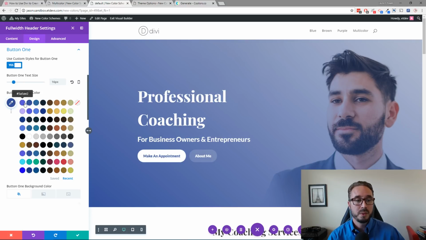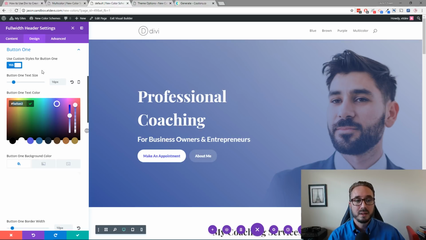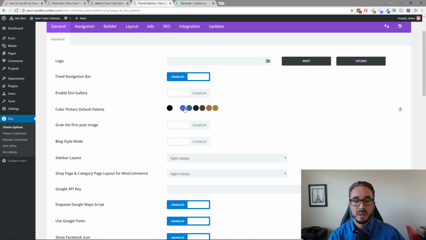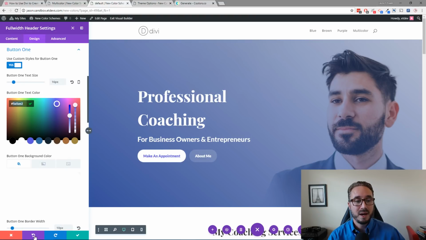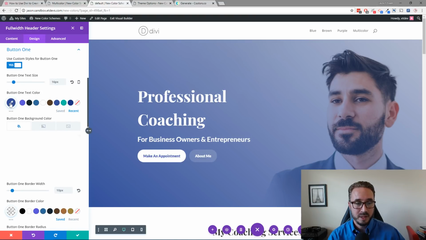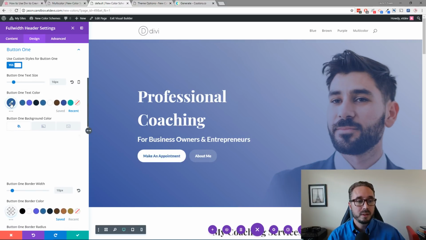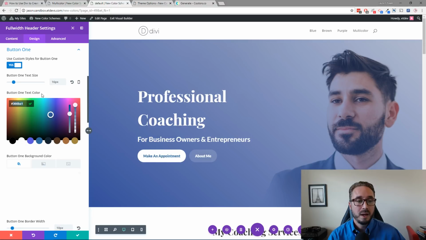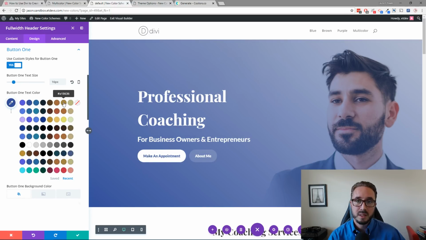Or you could go through the process of clicking this one, opening it up, and then copying the color code, going to theme options, clicking your color there, and then pasting that color in there. Then you would go back, press the undo button to get your original color back, fan open your settings here, get the next color, it would be this one, and then continue that process. It's helpful to press the undo button to get the original color back there so you can see the same colors listed in the top row.